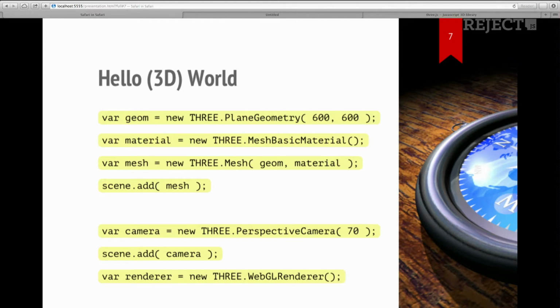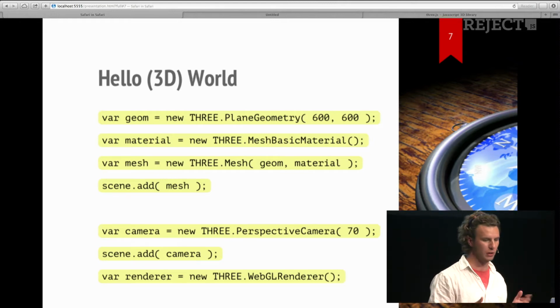The last remaining step to actually make this something that the user can see is to ask the renderer for a DOM element, and then this can just be appended using JavaScript or jQuery or whatever in the same way as any other element. And then you can move it around using CSS, just like you'd expect.